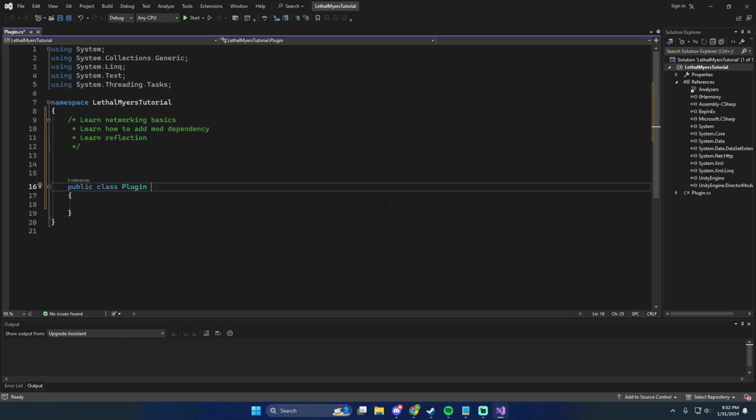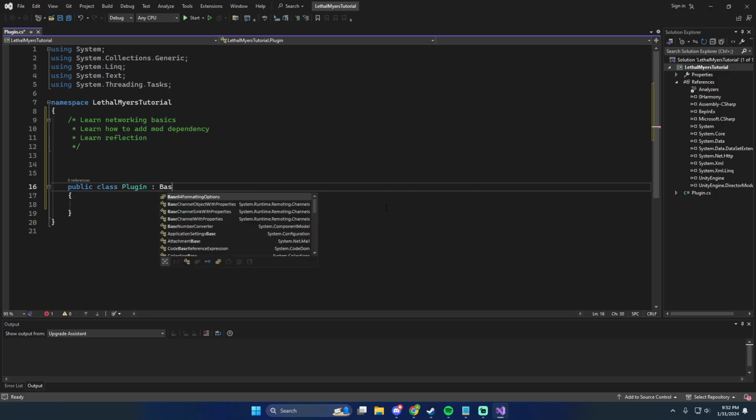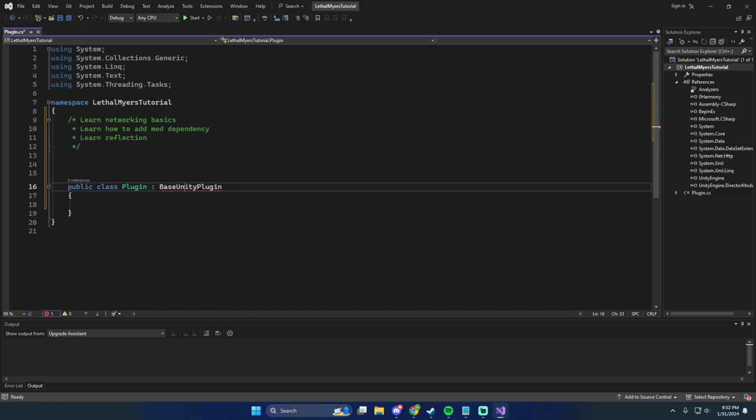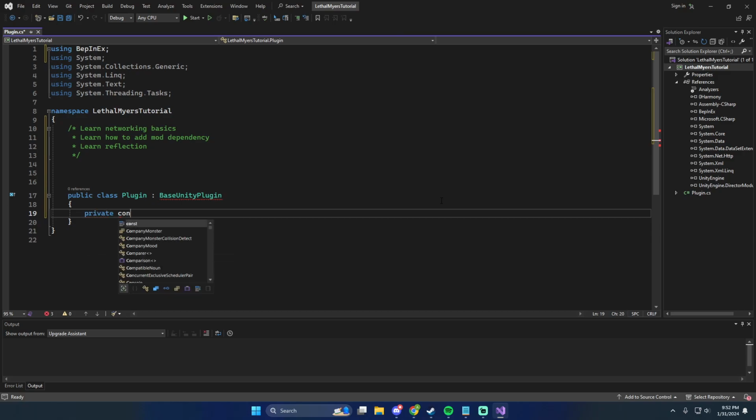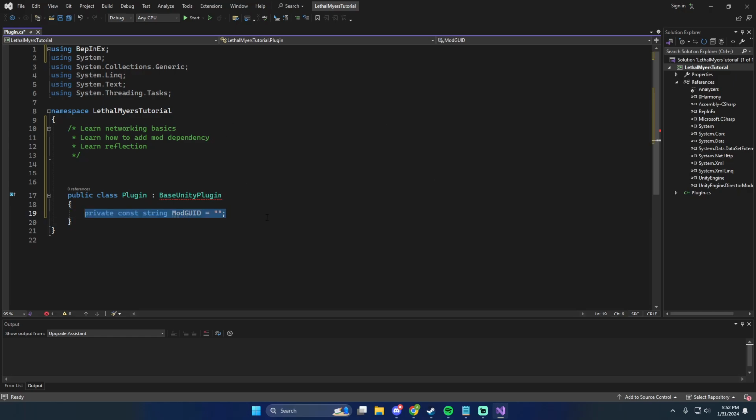Firstly, we're going to make it a child of BaseUnityPlugin, and it's still going to come as an error even though we add the reference. We have to add the correct using statement, and this one's just going to use using BepInEx. It knows it's in there, so it makes it super easy. Then we just need some consts. We can also just type them out. We can say private const string modUID equals, and then we'll actually just copy these because they're all strings. And we need a mod name and a version.